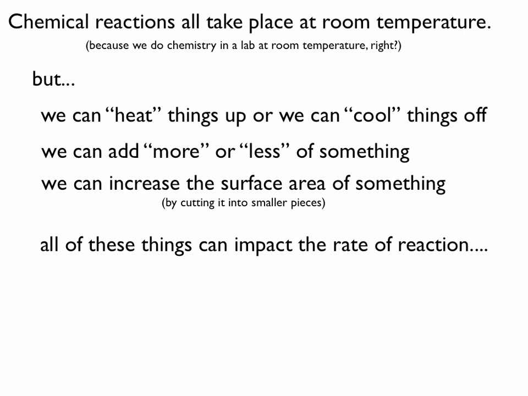We can add more of something, right? What's the difference between adding 1 teaspoonful of sugar to coffee and 5 teaspoonfuls of sugar to coffee? You can always add more or less of something. We can also increase the surface area. If you've got a piece of iron and you want to increase the surface area, you get a very sharp pair of scissors and you can cut that piece of iron into much smaller pieces. All of these different things can impact the rate of reaction, or how quickly or slowly a reaction goes.